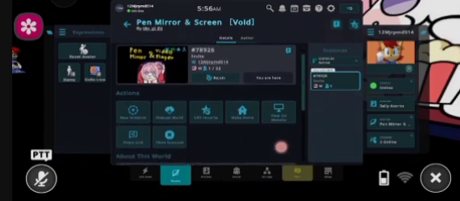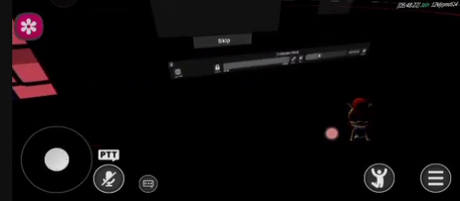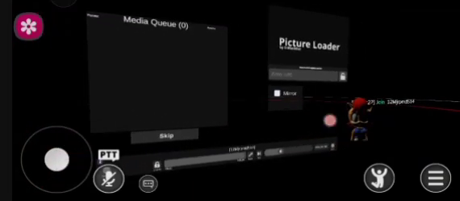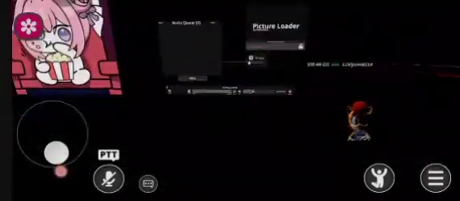And this is the said name of the world. It has its own kind of media player with its own kind of menu. And there's also this mirror toggle of sorts, which shows a second mirror, but this mirror is more transparent compared to this mirror, which is the normal mirror. So that's basically what's in this part of the world.